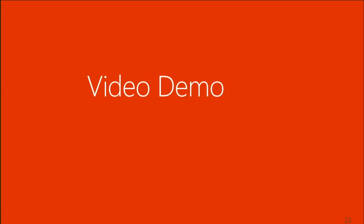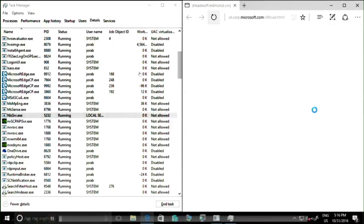So we'll actually show you a couple things. This is an interesting demo. So what this demo is going to show you is first that we actually have the exploit. We'll show you, popping, I think, Notepad at system, which is pretty standard. But we're actually going to show you the before and after pictures for ATP and how much it improved as a result of this exercise, which was a couple of years ago now. So in this first sequence here, we're just running the standard exploit. Hopefully it's running.